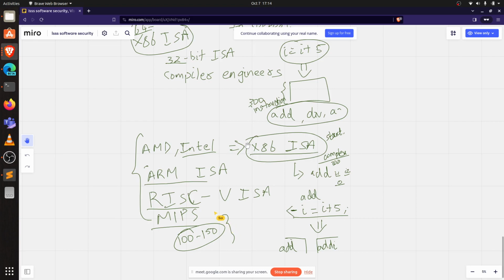So designing a hardware chip which supports the RISC-V ISA is pretty simple when compared to designing a chip which supports the x86 ISA.